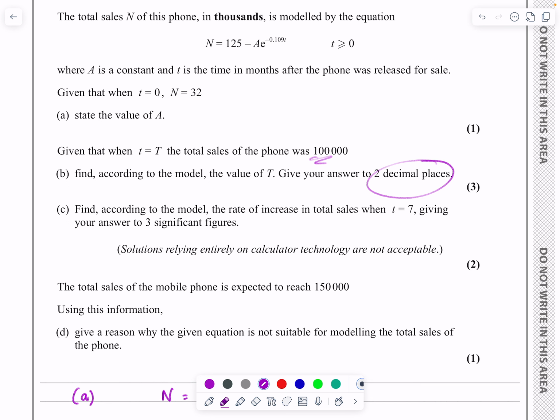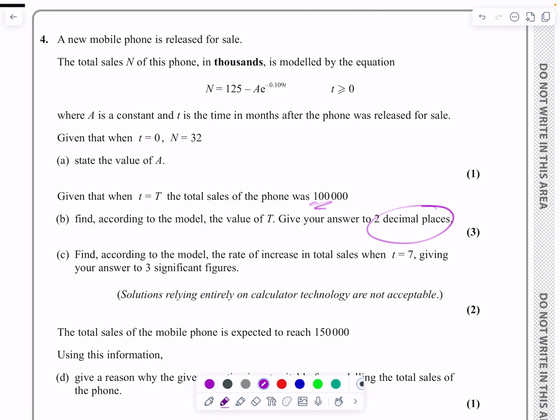Now always just go back and check, obviously I've read it already, 2 decimal places, and they might mess around with things like saying 12.05 months and then months into years. Just be careful. There isn't in this question, but just be aware of the fact that they can use the context of the question to sometimes cause problems.